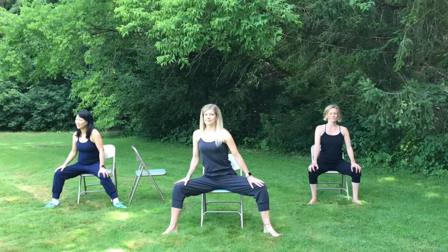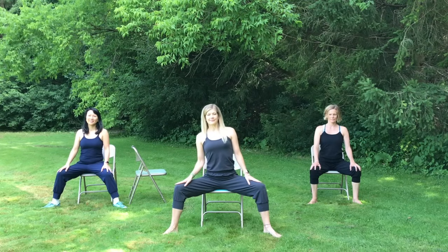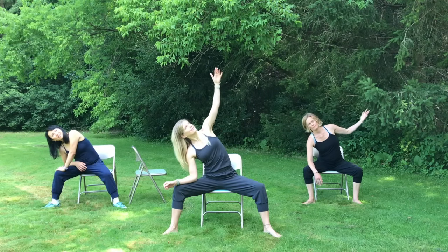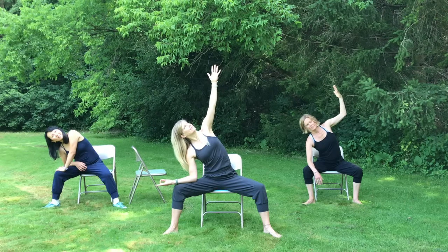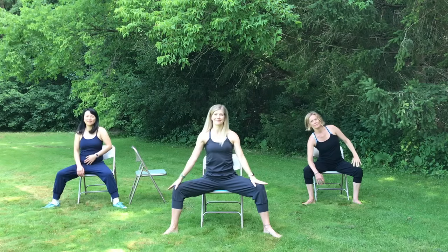Inhale to come up and exhale, bowing forward. Side angle pose. Inhale, as you exhale, take a side bend towards the left, stretching the right side of the body. Place left forearm on top of left thigh if you have the range. You can also reach the right arm up and gently turn the head to look upwards. On your next inhale, come out of the pose.